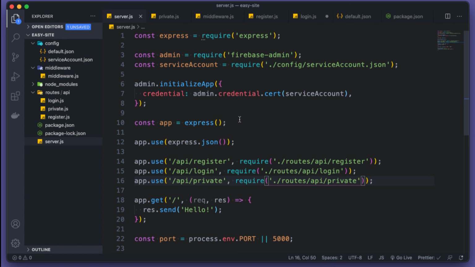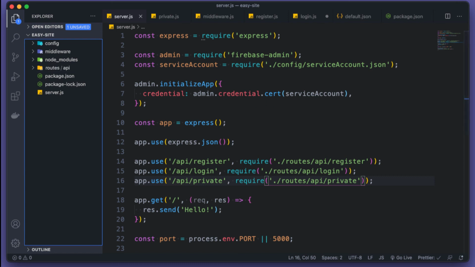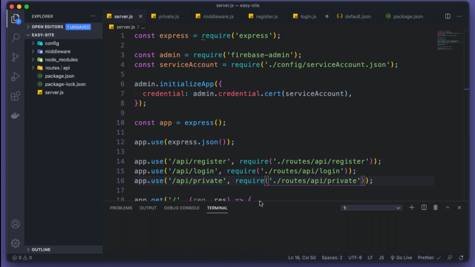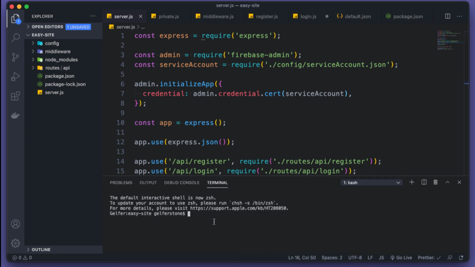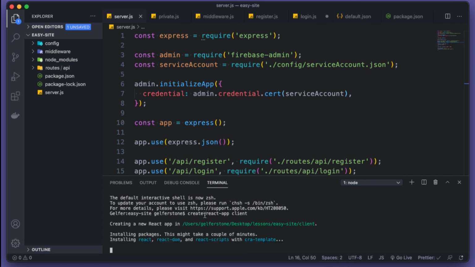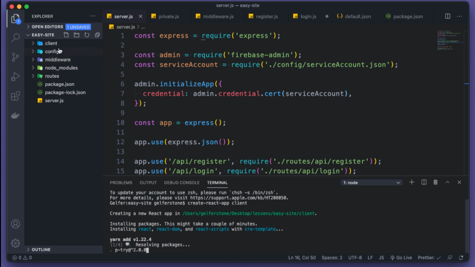So that just wrapped up our Node.js backend tutorial. I hope this may be useful to you somehow. And when you have your routes all set up and everything else, then you can hook this to your front end. I can show you real quick how to do it. So you can open up your terminal. And if you want to use React as your front end, make sure that you're in the root directory, and then you can type create-react-app, and we're gonna name this folder client. Press enter. This will create a client folder inside here.